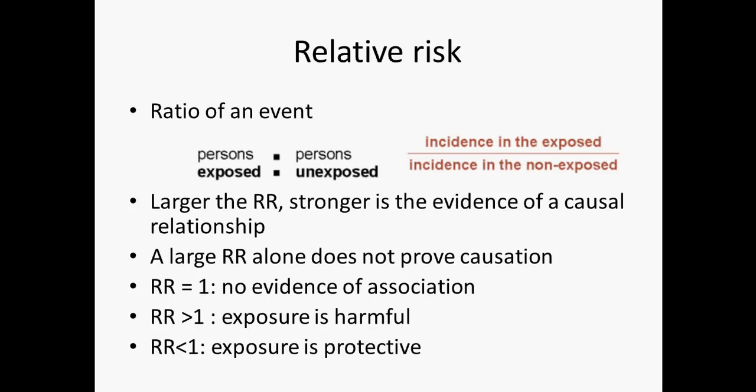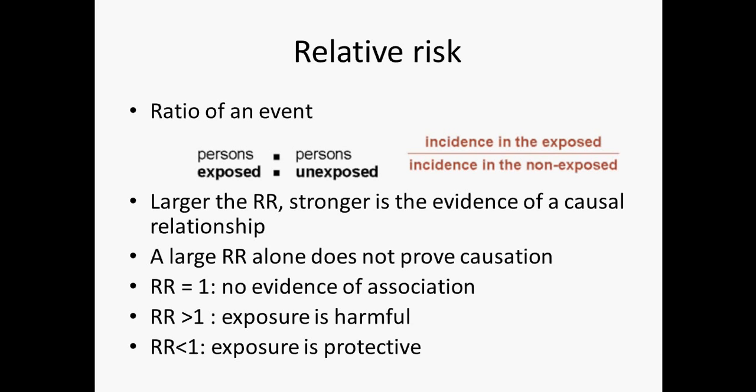An example of this would be providing a vaccine to a particular group and not providing it to another group. So providing the vaccine becomes your exposure, and not providing it means no exposure. If you get a relative risk in this calculation which is less than 1, you can infer that administering the vaccine is protective, so it protects against disease, which in other words means that the number of people falling sick after getting the vaccine would be lesser as compared to the number of people falling sick if they do not receive the vaccine. So that's all about interpretation of relative risk.